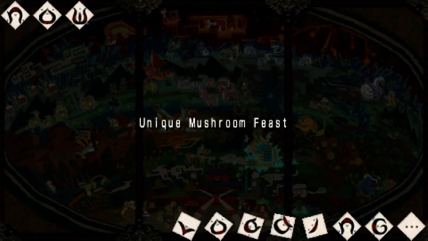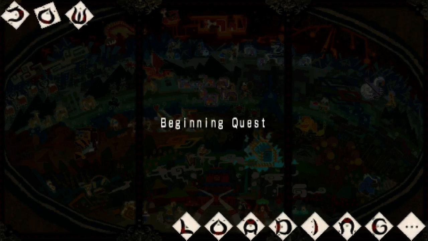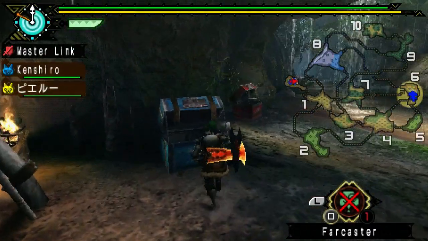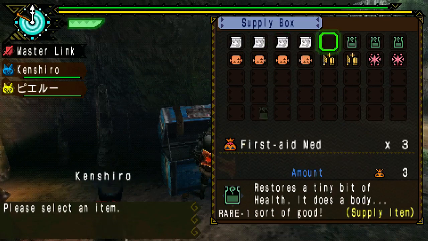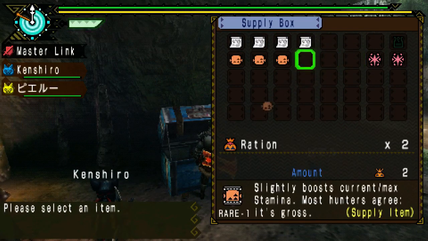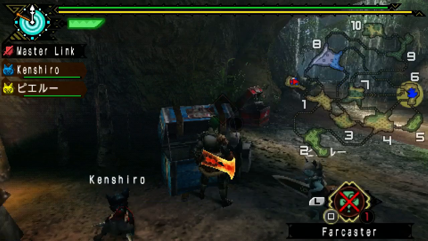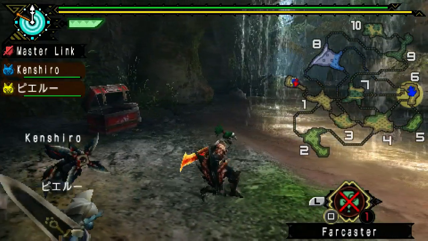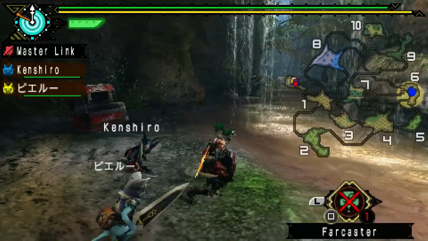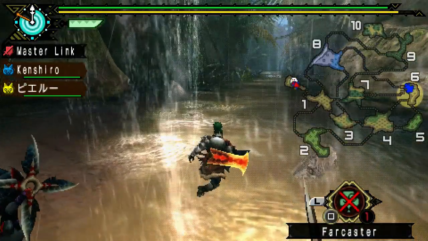And we're finally back. This will be the last of the one-star ones. So after this, we'll move on to the two-star ones. And this time I actually brought a Farcaster. Unlike the past time that I did, I also brought some to make some more, just in case.